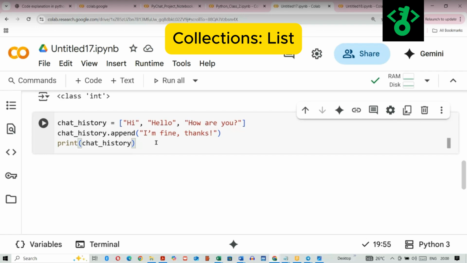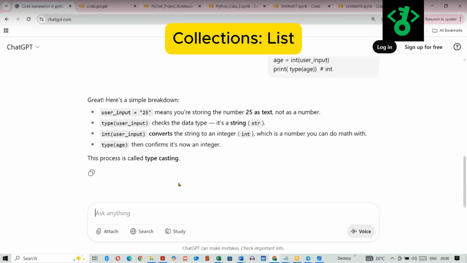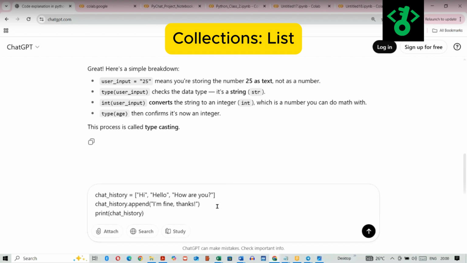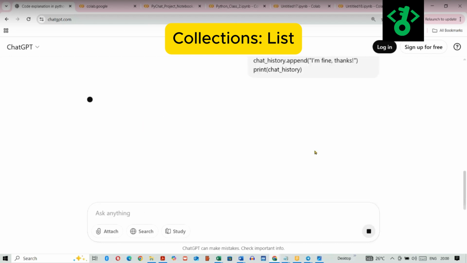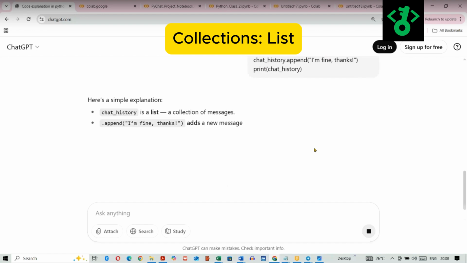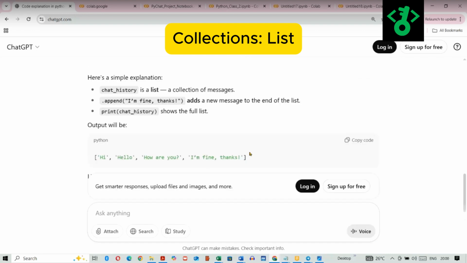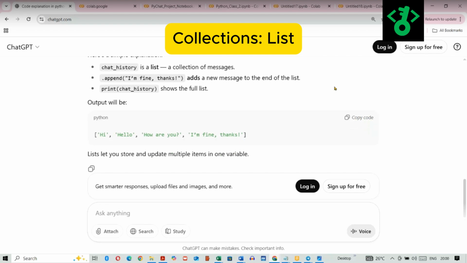So let's go over to ChatGPT and ask it to explain what is happening here. I'm not even telling it what to do. I just pasted it, and it kind of understands what I'm asking. It says, here's a simple explanation. chat_history is a list, a collection of messages, more than one variable entry.